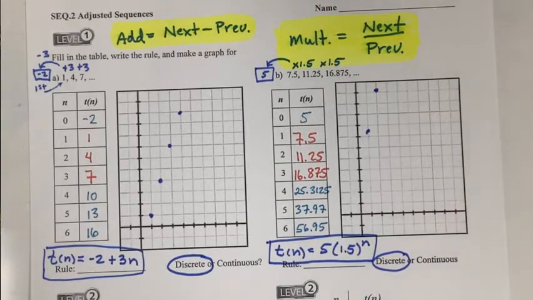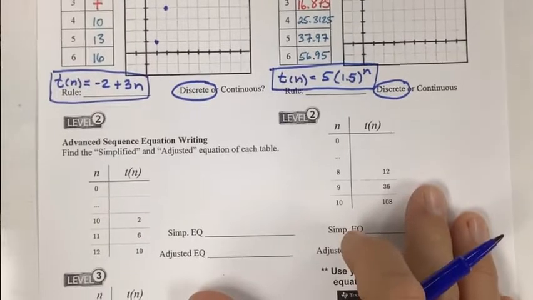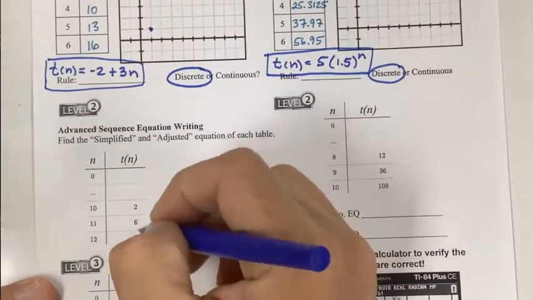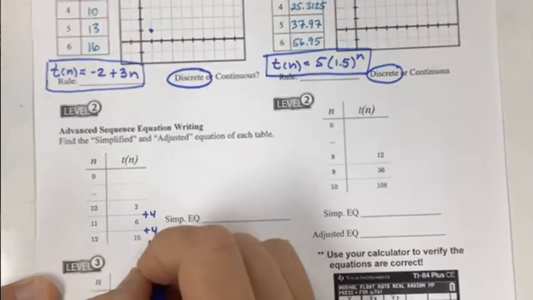All right, moving forward, as you try to look at level 2, or pause the video now if you want to try, but I think you should just keep on going here now. Here's what we got. Another sequence. You'll notice that this sequence right here keeps adding 4 as it goes down the table.